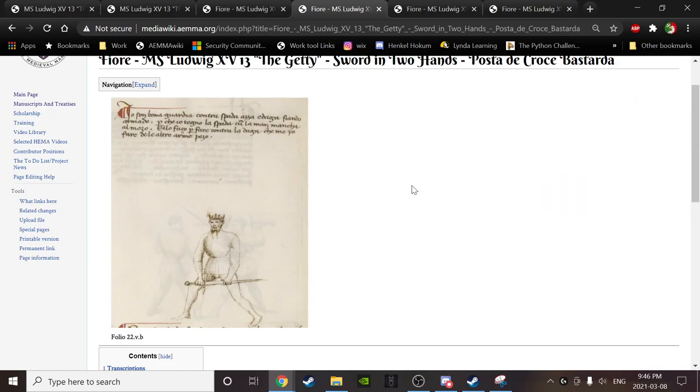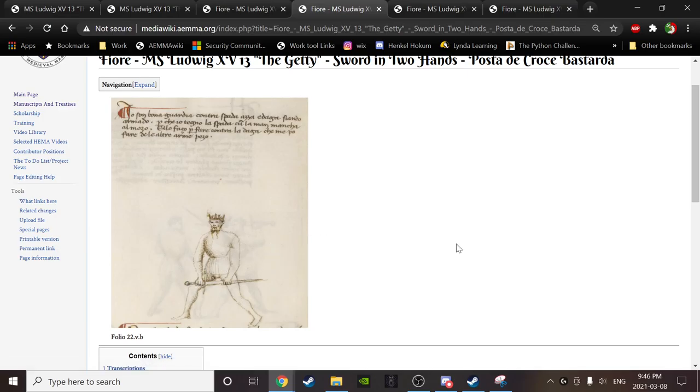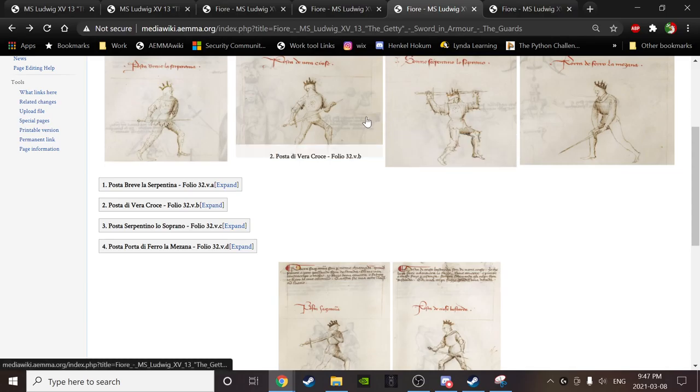Don't take our word for it. There's lots of examples of this. YouTube is actually oddly enough not bad for examples of this. So if you're really skeptical, you can go and find some crazy people rubbing their hands on sharp swords and whatnot. But yeah, it's totally a thing. And particularly with an unarmored sword in two hands, using the sword like we see in armor is also a thing, right? It's a perfectly legitimate and acceptable way to use the weapon that we're fighting with, if the situation merits it.